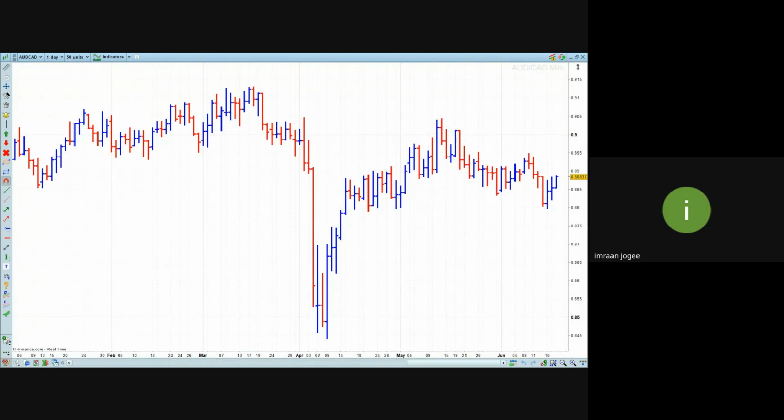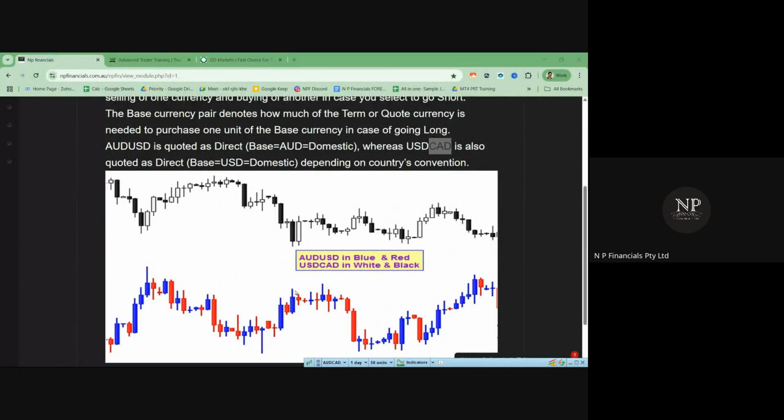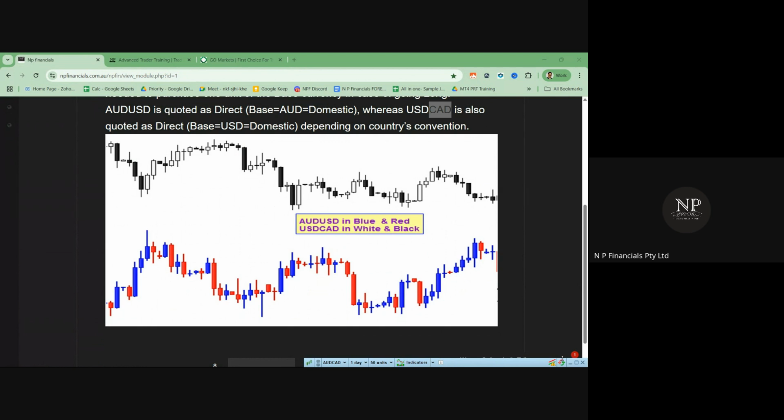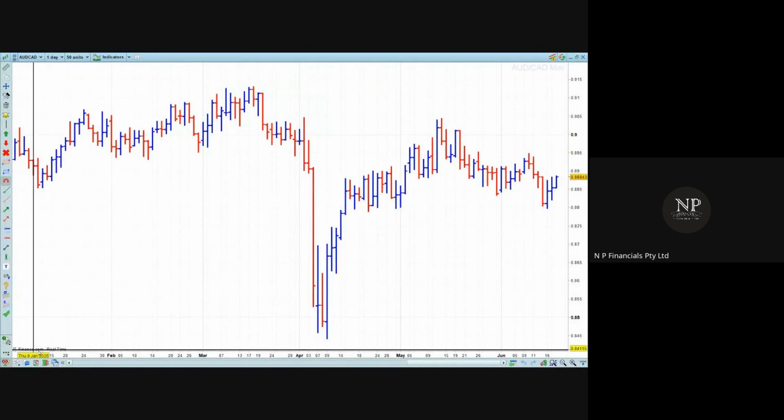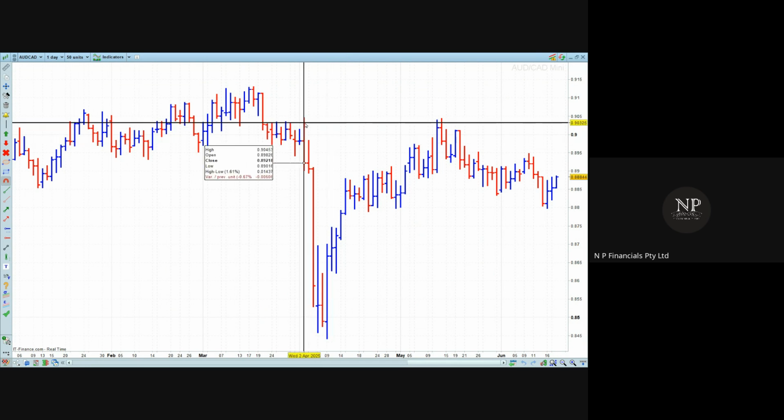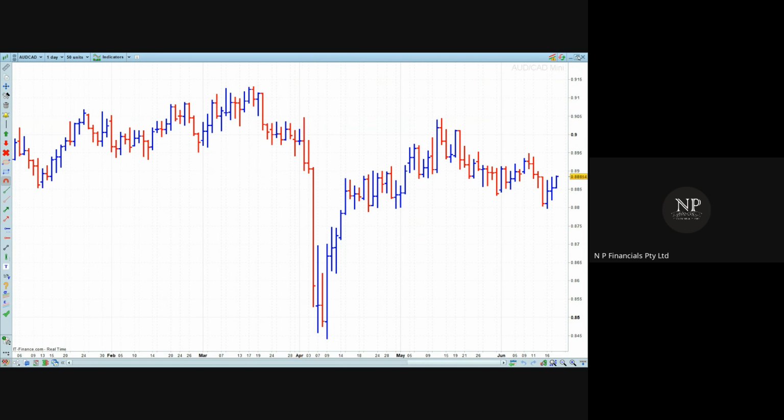This is known as currency correlation, and the chart which we'll be using is itfinance.com real time. Our support team will send you a link. You need to open an account with them, a live account with $0. But this charting software will charge you $40 per month. If you place 4 trades of $1, they will waive that $40. In those 4 or 10 trades you may lose $10, but you will save $30. Make sense? Yes, it makes sense.